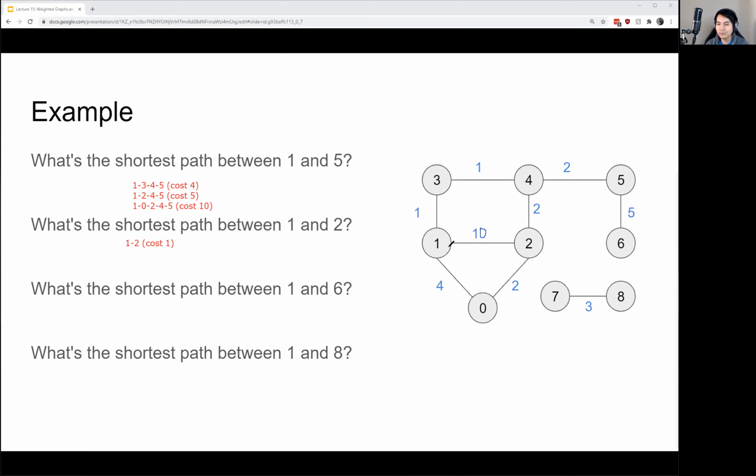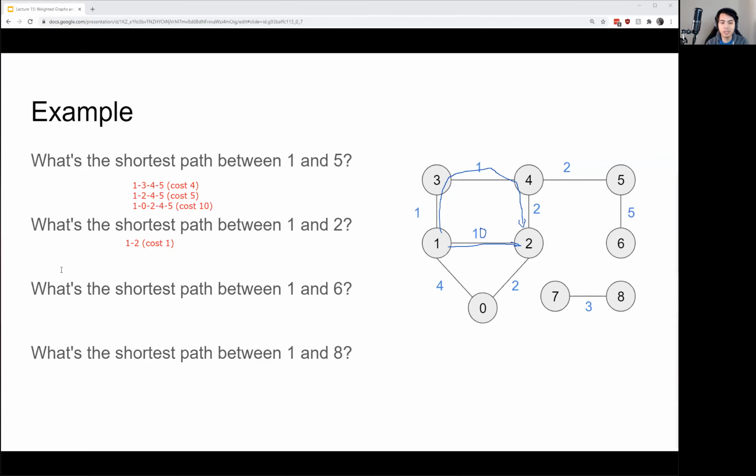So people are saying instead of going directly from 1 to 2, we want to go all the way around because this is going to be the cheaper cost, right? So the idea here is the shortest path between 1 to 2 would be 1 to 2 normally, but if we weighted the edge more heavily so that this is a 10 instead of 1, then we want to go all the way around because the cost to get from 1 to 3 to 4 to 2 would give us cost 4 versus this cost 10 by going directly there, okay?